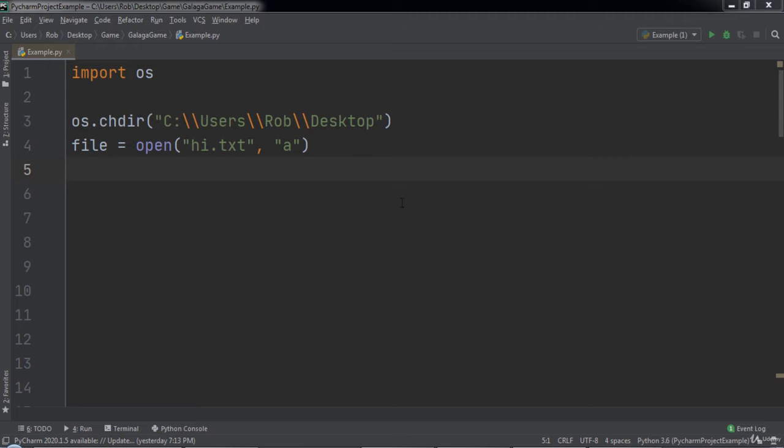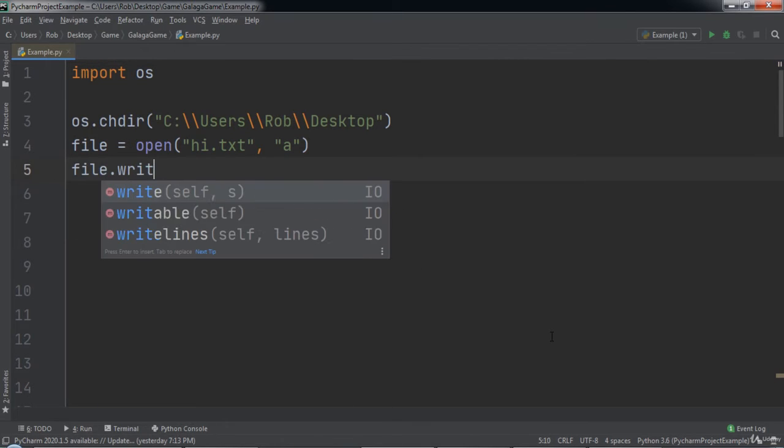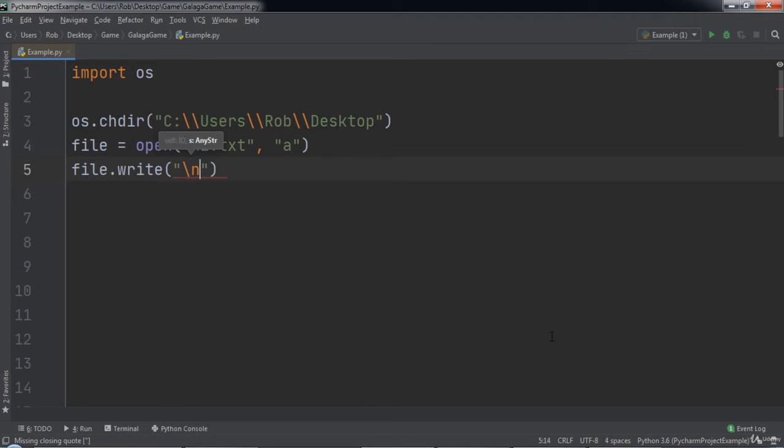To actually write some text to the end of our file, we need to use the write function. For example, we will call file.write and pass in the text "\nthis is another line." Note that in front of the actual text I've added is the \n, which will start out on a new line before adding the actual text. If you don't do this, then the text that you add will be appended immediately after the last character of the existing text in the file.